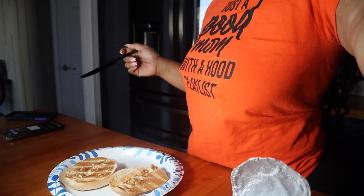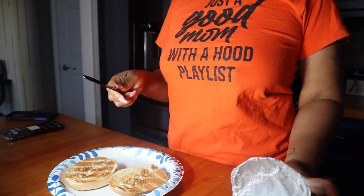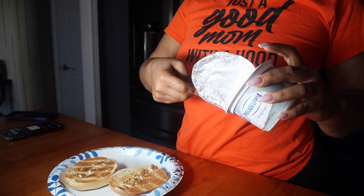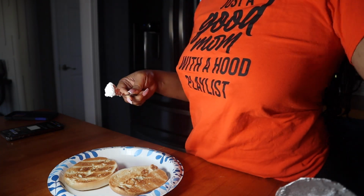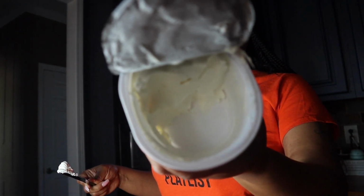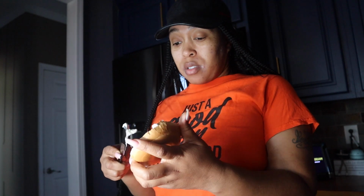Me, the star. All right, I'm just gonna dig in here. Well, I don't really dig. I start from the front to the back. This is how I do it. I can't stand when it's all graveled around and crumbs everywhere. That's annoying. But I kind of like to let my bagel cool down. I don't put the cream cheese on it right away because the cream cheese melts, and that's annoying.